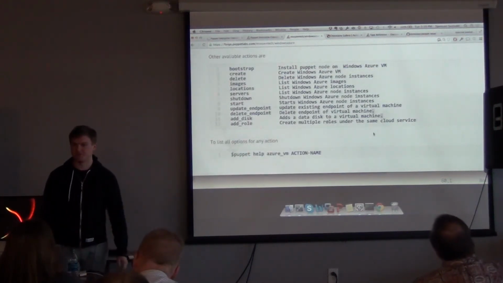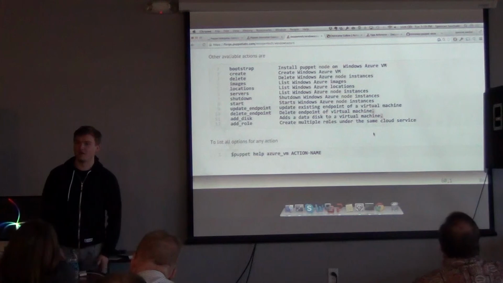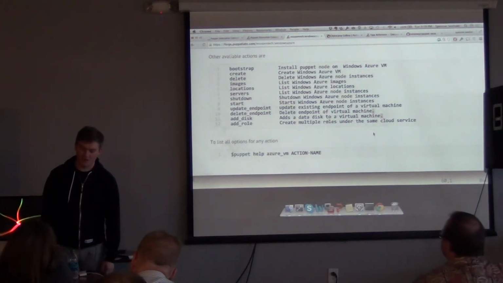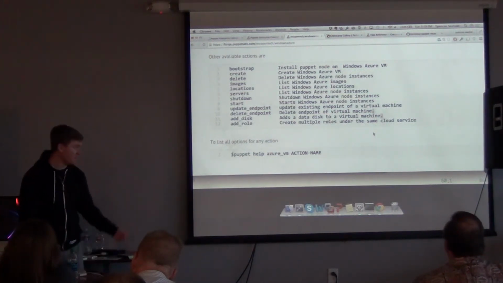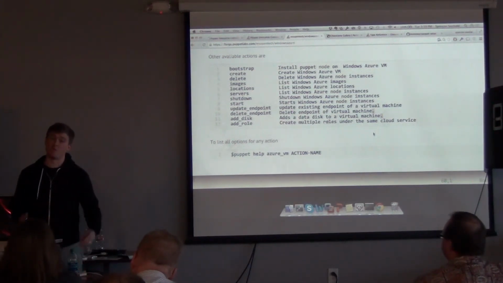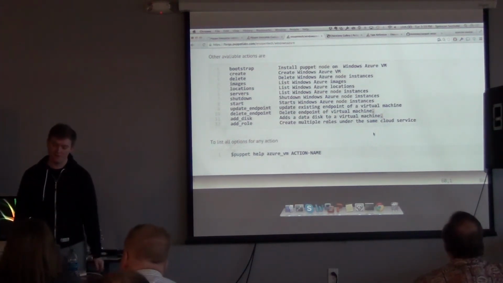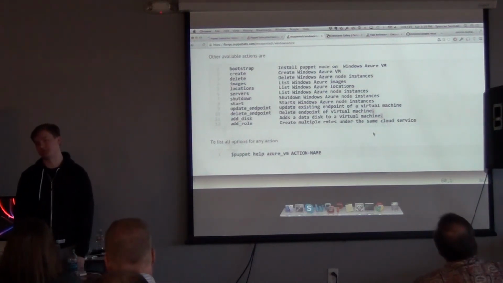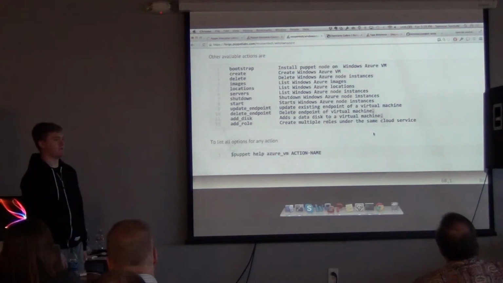Basically, Puppet runs all the Skype and Xbox Live infrastructure at Microsoft. One of our biggest customers, and again, integrated into DSC and all that sort of stuff. So in terms of that more middleware layer implementation, I wouldn't be surprised, but no, it does not exist yet. Good question though. Anything else?